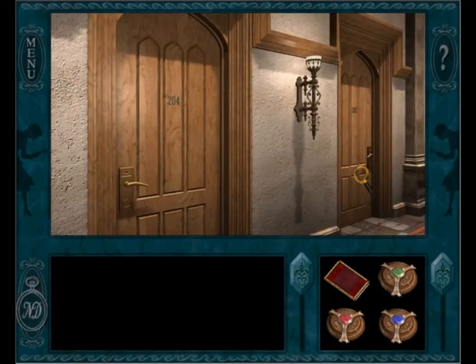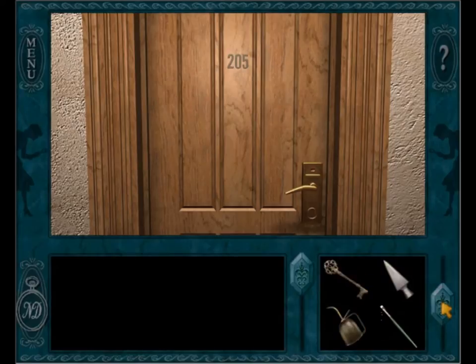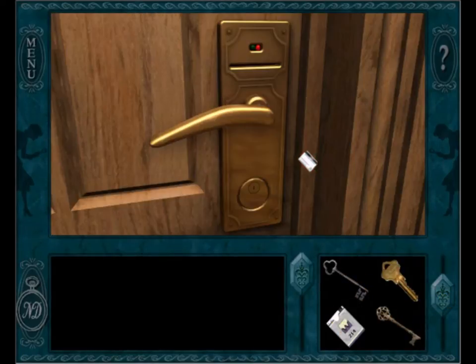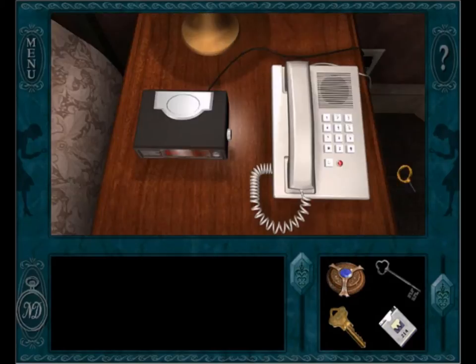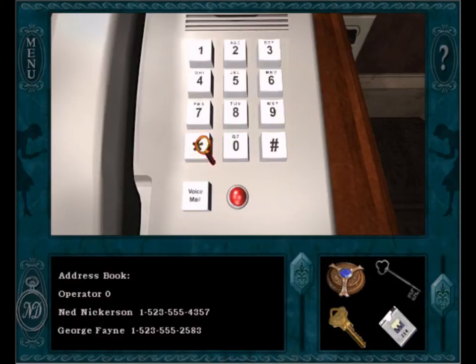Okay. We go to this room, our room. And we go to sleep. You know what? We actually haven't talked to Ned or George in forever.